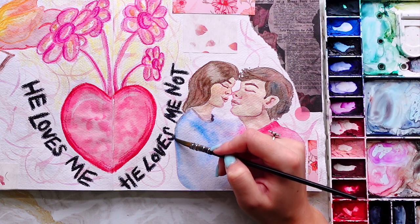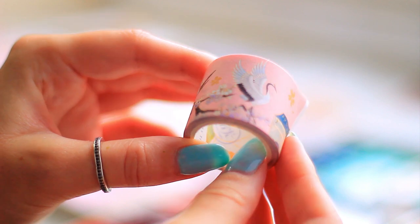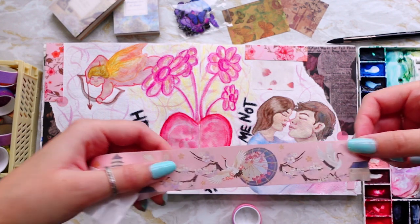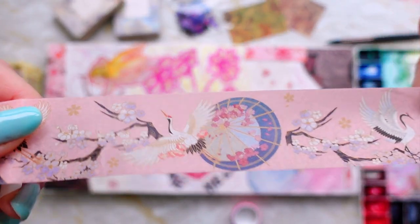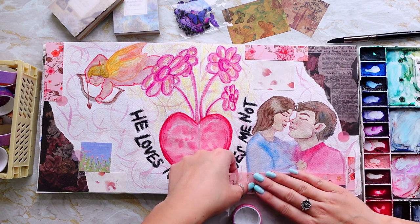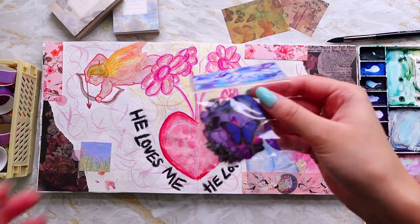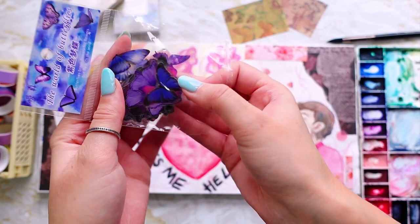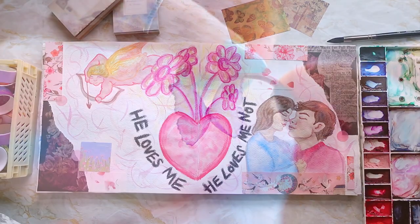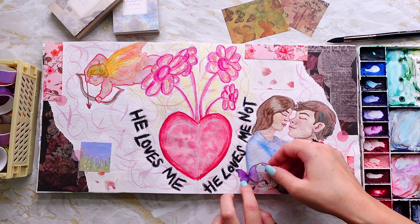This washi is from the huge box I got in my recent haul, as well as the cute little butterfly stickers which really tie the entire spread together. They are a little bit more purple than pink, but because they have bits of black in them I think they match the darker paper really well. I kind of just went ham at this point and chose anything that could fit the theme — anything pink, anything purple, anything with hearts or flowers, anything cute.